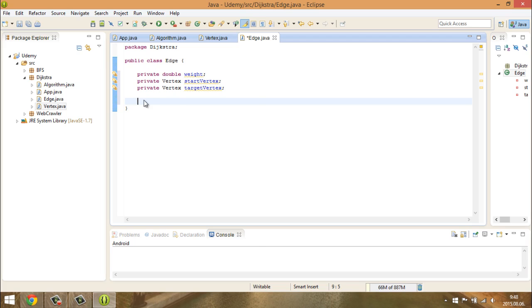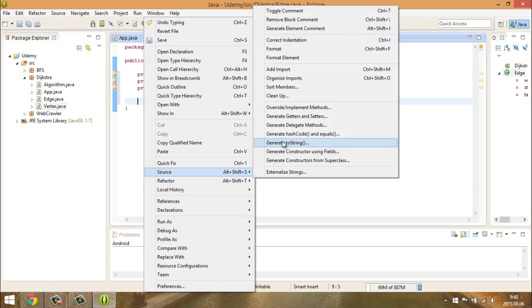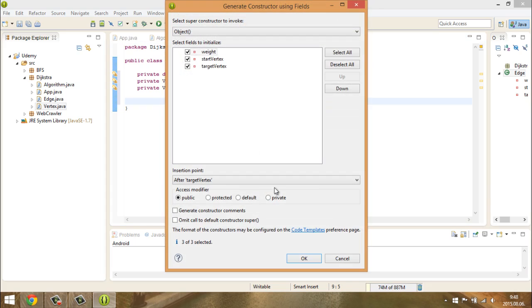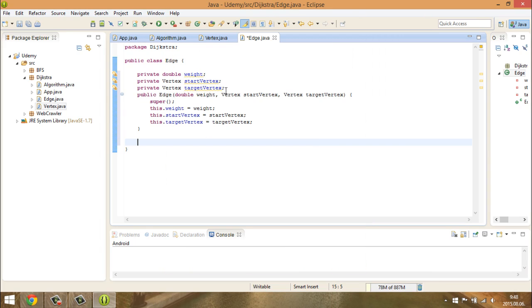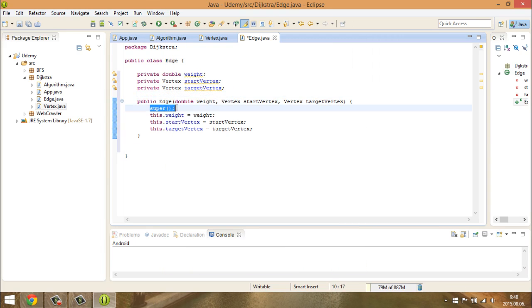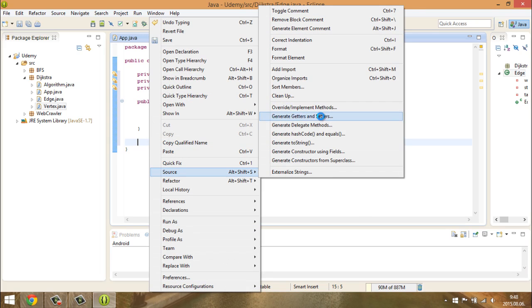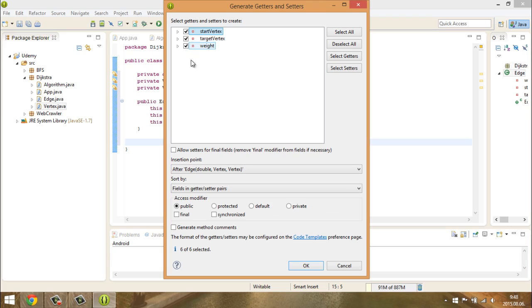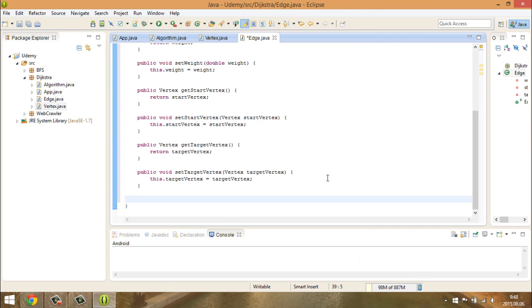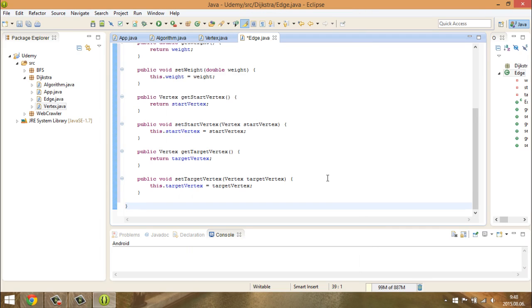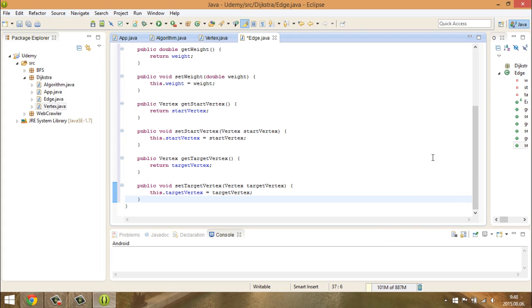And I'm going to create a constructor, generate a constructor using fields. So I will have a weight, a start vertex and a target vertex. I'm going to generate the getters and setters for both of them. And Ctrl-Shift-F to auto format. Okay, so that's all about the edge class.